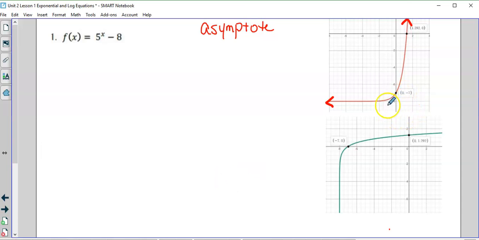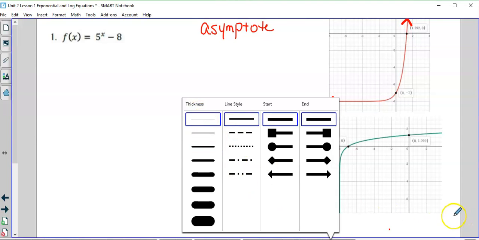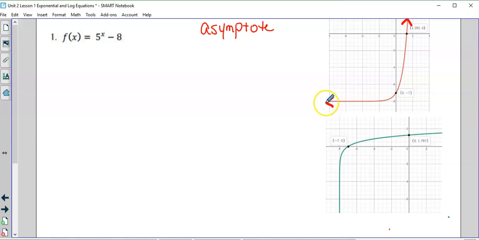Where you see up here, you can see that it's still kind of going to the right as it goes up. But down here at the bottom, it approaches this line right here. If you were to go on Desmos and graph it and really zoom in on it, you would see that it actually never touches that line. And this line on the red graph is at -8. So when we talk about the range, we're going to talk about -8 being like the starting point.